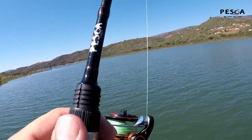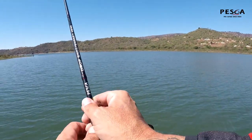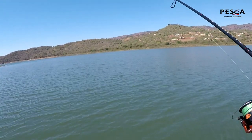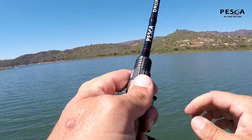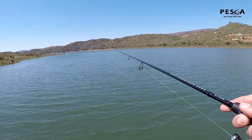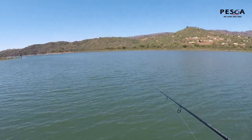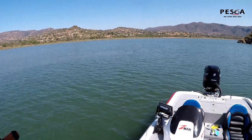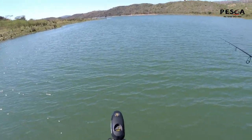I think there's a big misconception out there that these Fish Tech charts are only for tournament guys. If you go out fishing, you've got a boat and you've got a fish finder, well, it makes sense to get the chart. It's much cheaper than the finder itself, and it just gives you that plug-in. Everything's scanned for you, you can see where it is, you can see what it looks like. It's just going to make you catch more fish, so definitely worth the investment. If you look at how much money we spend on other stuff, for a couple of grand you can see exactly what's going on under the water.